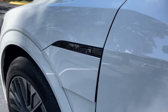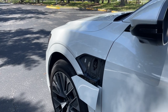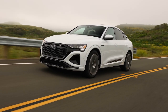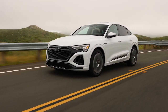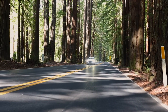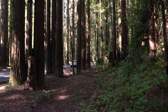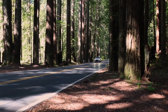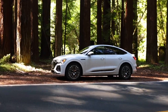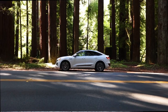The Q8 e-tron sees some improvements over the old e-tron. We actually have a bigger battery than before — it used to be a 95 kilowatt-hour battery, but Audi has now used stacking technology to basically stack the cells on top of each other. They've managed to fit a 114 kilowatt-hour battery — 106 of that is usable — in the same physical space that the old 95 kilowatt-hour pack used to take. Usable capacity is now 93% where it was 91% before. Range has improved from about 225 miles in the previous e-tron to 285 miles on the regular Q8, or 296 miles on this Sportback model. You can actually go 300 miles if you get that ultra package with the smaller wheels, available only on the Sportback.